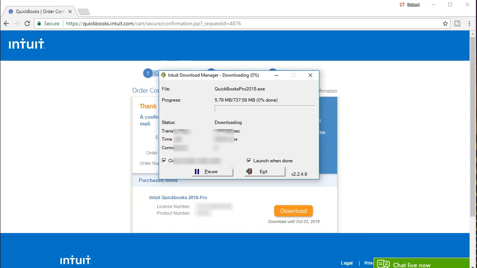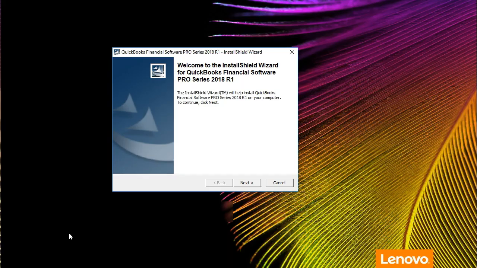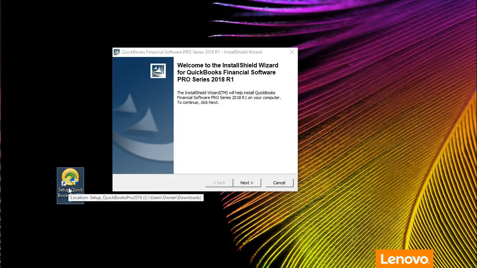It does take some time for Intuit to run this. QuickBooks is a fairly large program, so give it some time to run, get some coffee, let it get set up. Once the program has been downloaded and unzipped, it should automatically prompt you to run the program. If it doesn't, you'll go through there and go ahead and run the program, but it should automatically prompt that. If it does not do so, you're probably going to see a setup QuickBooks on your desktop, and you could try to run that as well, or do a search for QuickBooks and run the setup process like so.